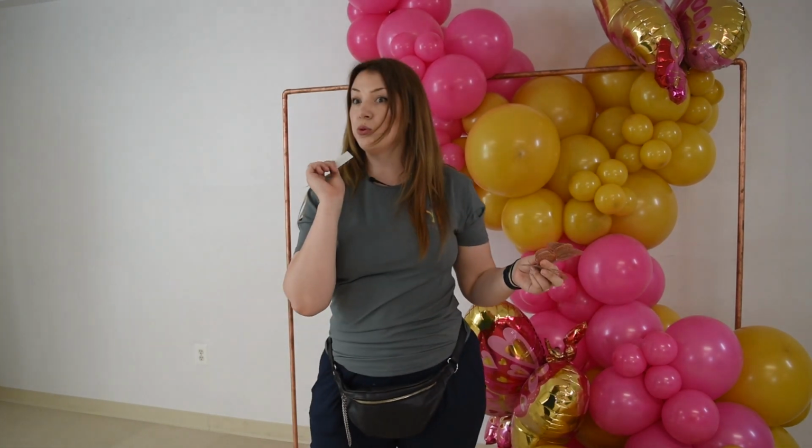So let's put them on. They come with some stickies. We will use the stickies to stick them to the balloons. If you didn't get the stickies, you can also use glue dashes.